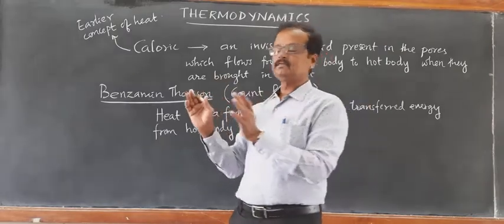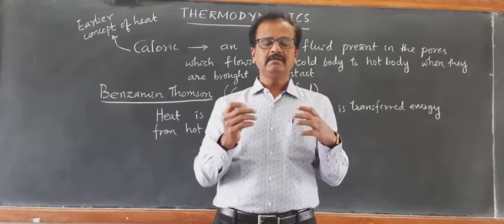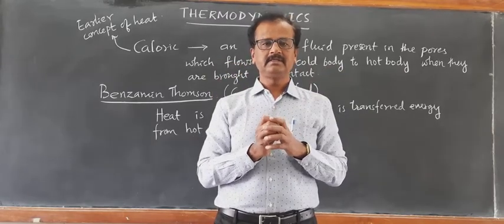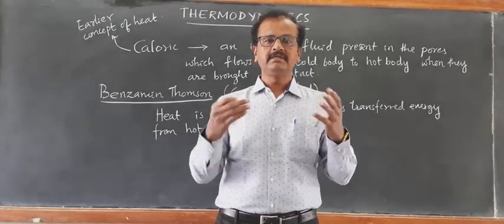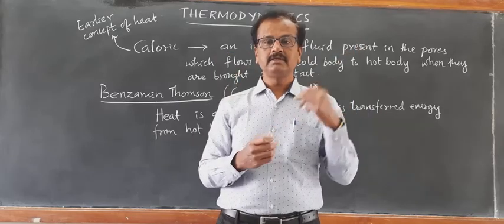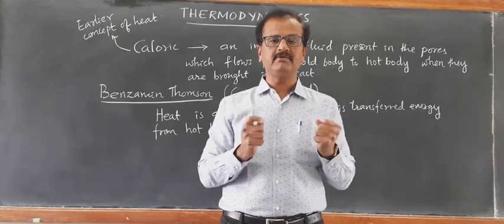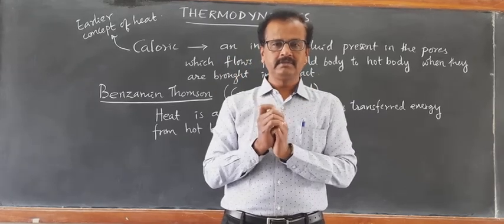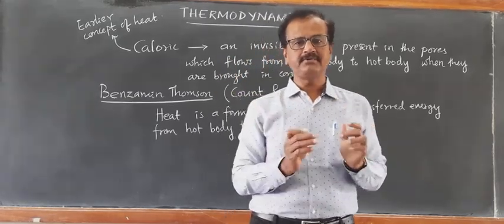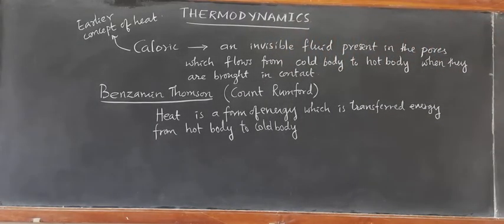Mainly the thermodynamics is developed in order to understand the heat engines, the steam engines, how to improve the efficiency of the steam engines which were invented in that particular 18th century. In order to improve the efficiency of the heat engines, steam engines, thermodynamics developed. So thermodynamics is a branch of physics. We will define it now. It's a branch of physics which deals with heat, work, internal energy, and so on.